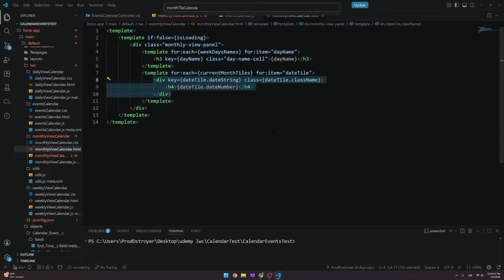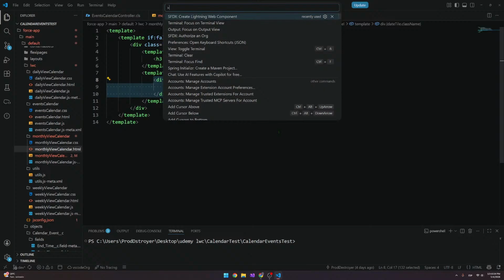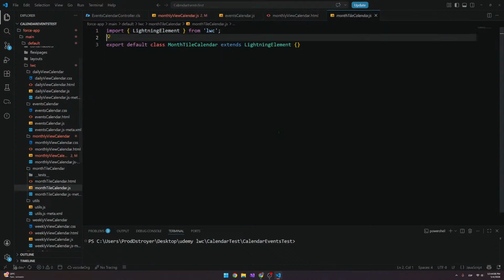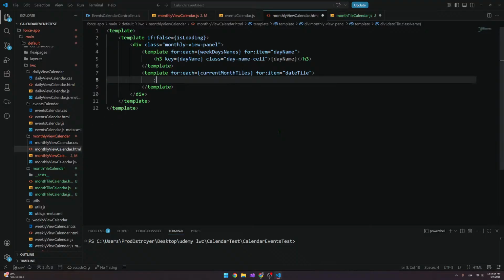I don't know why the enter is not working. I'm sorry. JavaScript, month tile calendar. Okay, that's great. Now let me just take you, because you're gonna be like this now.